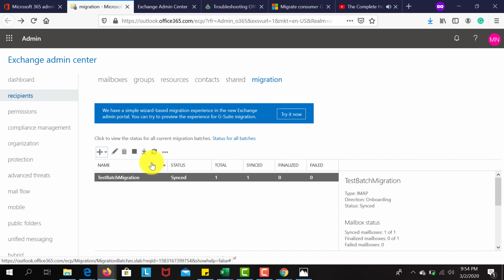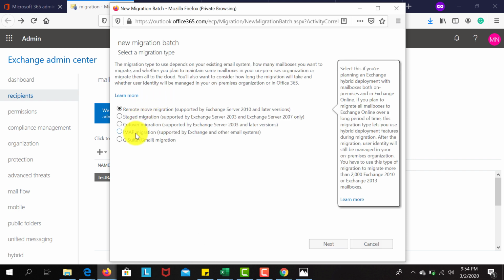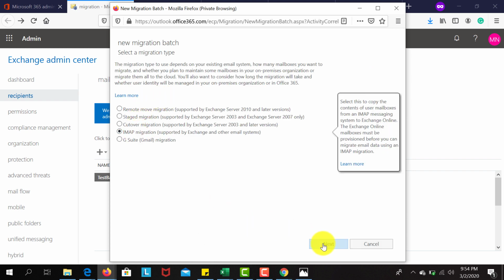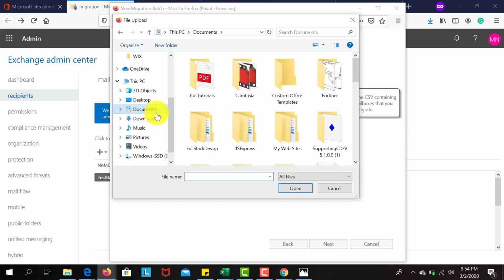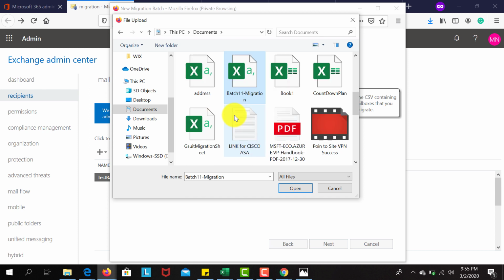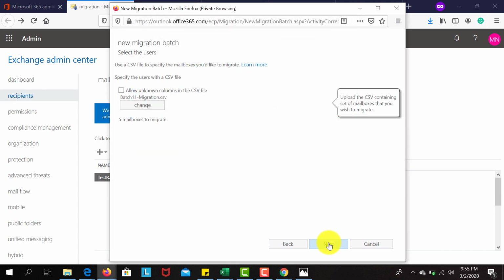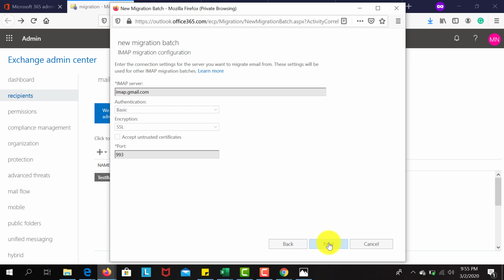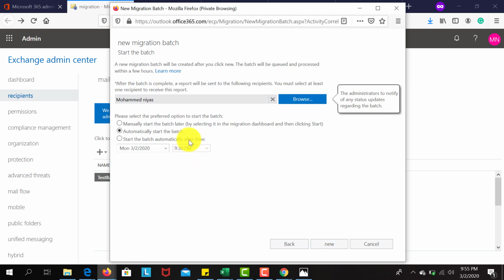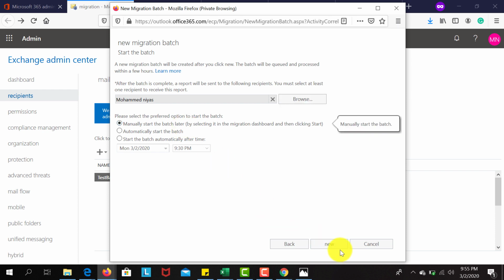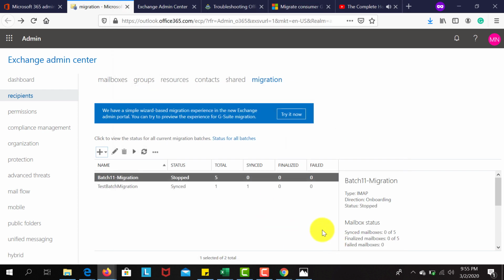As we have a batch of complete users, I will show you how to import them. Now you can see that we're going to create a new migration batch only. We will not create any more migration endpoint because it is one time. Then click next. Next. I'm not going to complete the migration. This is just to show you how to continue with the rest of the emails. So you can just click start and begin the migration.